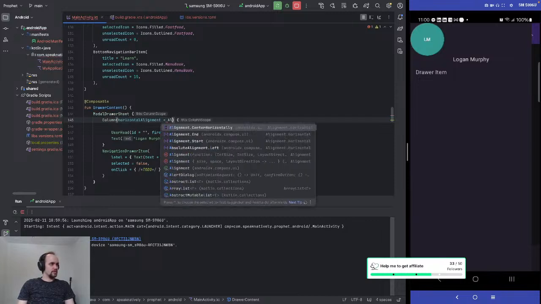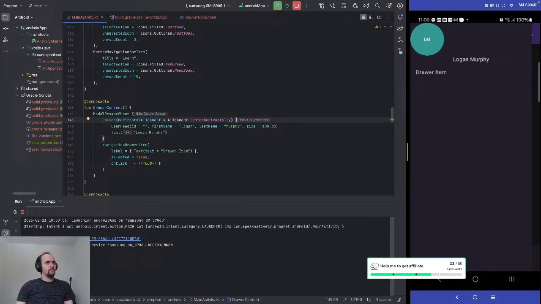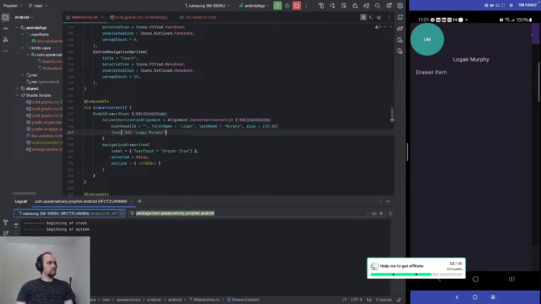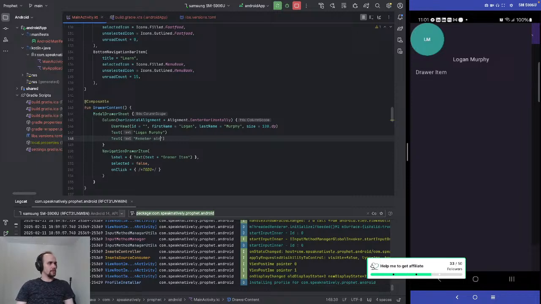Horizontal alignment. I kind of want the drawer to be smaller though. Just a little too wide for my taste. That's not what I wanted to do. I wonder if we could do number since March 2025.